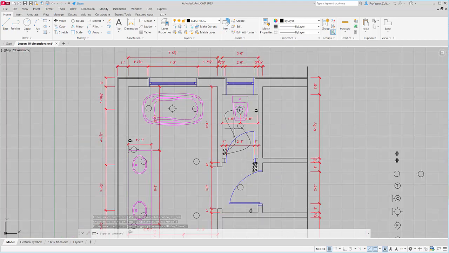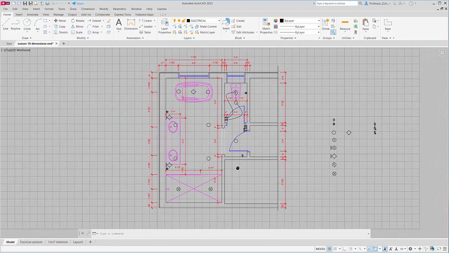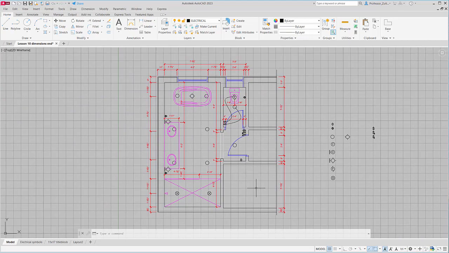We're going to also change the line quality so it appears correctly in the drawing. So I can at any time select these lines and change the property of that. But we're going to be doing that at a slightly later stage. So just continue on attaching all the switches to all the different elements that are on the drawing, and then we're going to insert that into the title block.